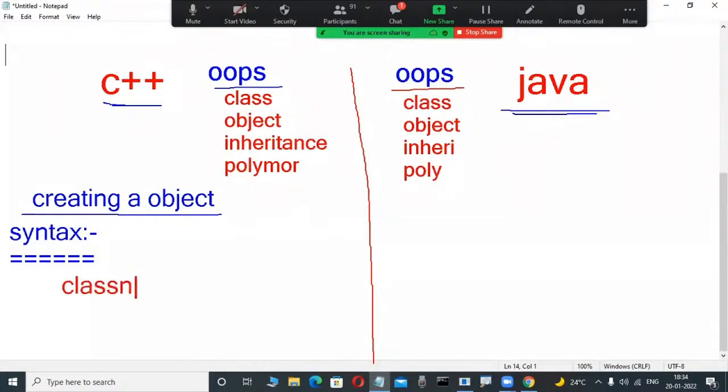Slowly observe here, here only is the difference. Class name, space, object name. This is the syntax to create an object from the class in C++. Suppose the same creating an object in Java also.